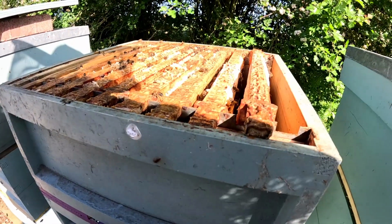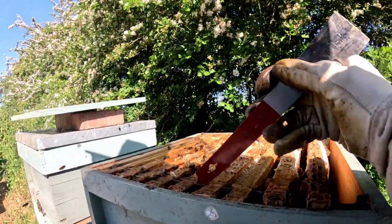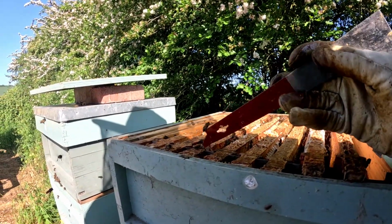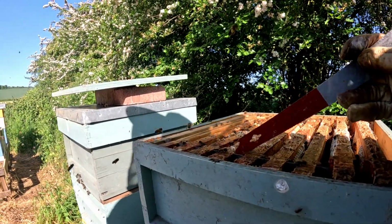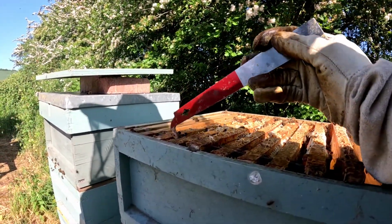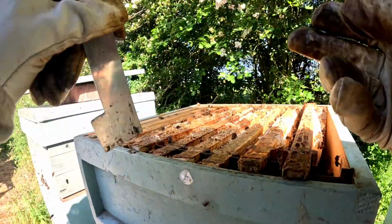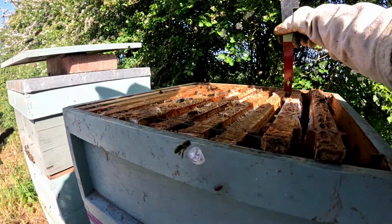So these bees, all these bees used to be super aggressive until they were split. As soon as they were all split and then had demaree, they calmed down. And one of my hives turned really violent. So manipulating the bees, an angry hive of bees, calms them down a bit.